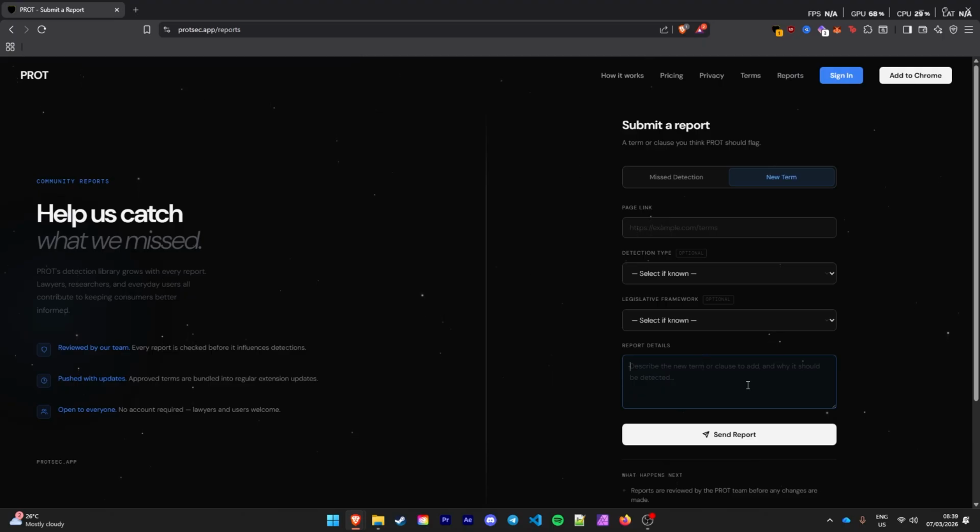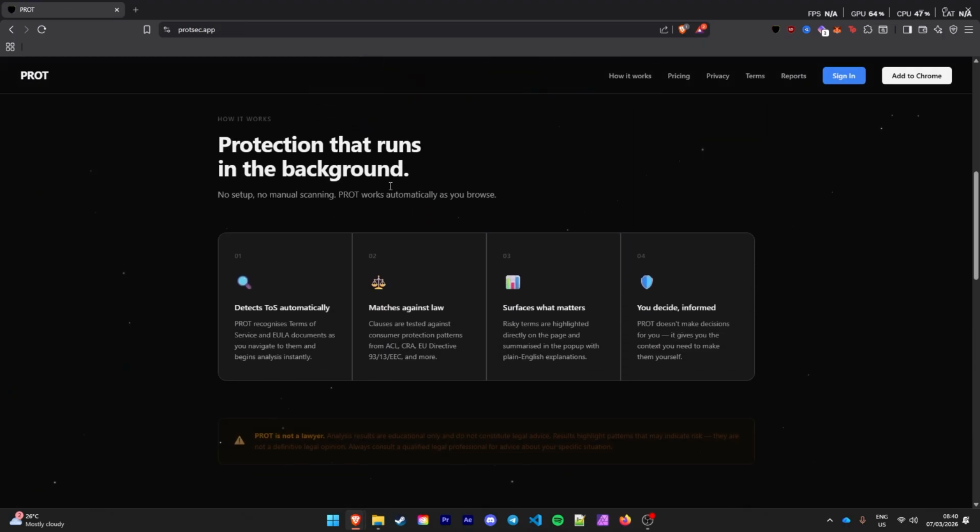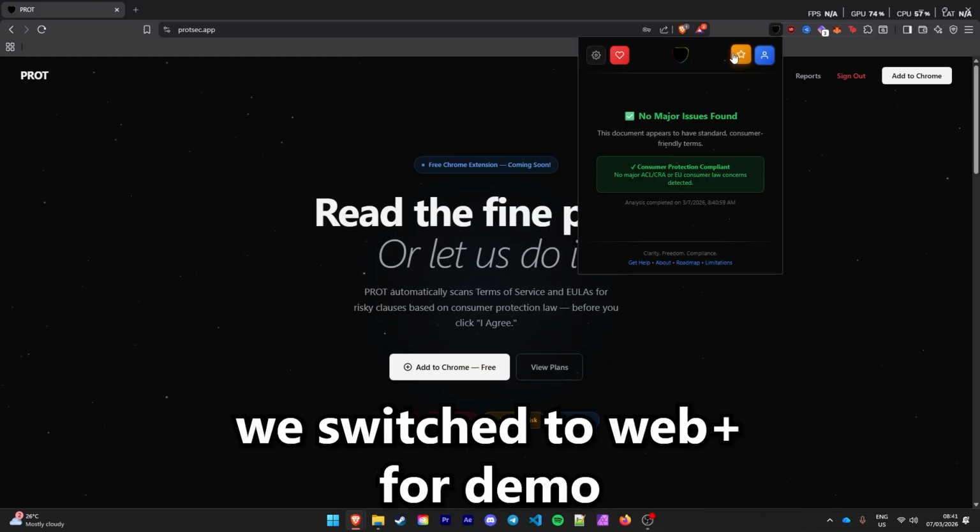Now we do want to focus on consumer protection law, and later on with the mobile app and desktop client we'll add in terms that you can detect in NDAs and things. But that's a far later project. Right now, we're just focused on consumer protection law for the digital communities to make it far easier to understand your rights. Obviously, now you can see we have a completely different set of colors.